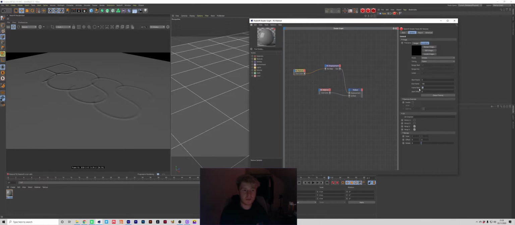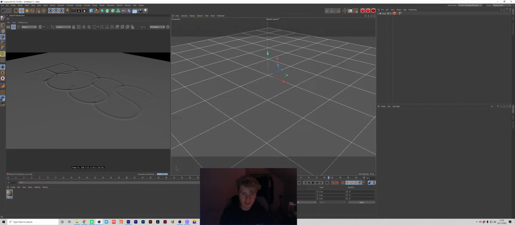A few other things you want to be wary of: just make sure the frame rate is the same as the animation you rendered out and the same frame rate as your actual Cinema 4D project. And then you've got a few other settings here which you could change. So you could set it from simple to loop, so it's going to loop that animation sequence over and over. Or you've got ping pong, which is kind of like the boomerang effect, where it's going to get to the end and then reverse its way back to the start. So you've got a few different settings you can play with there to create some cool effects. We're just going to leave it on simple for now.